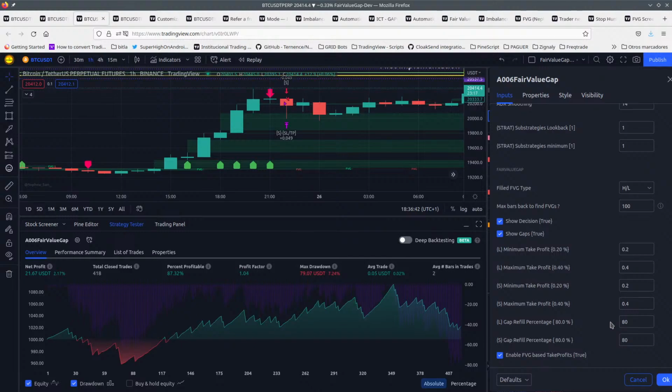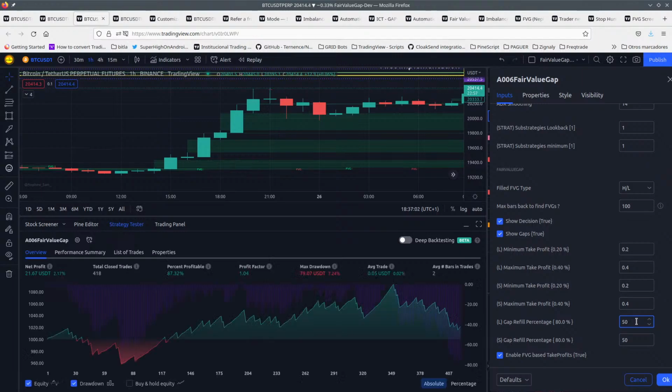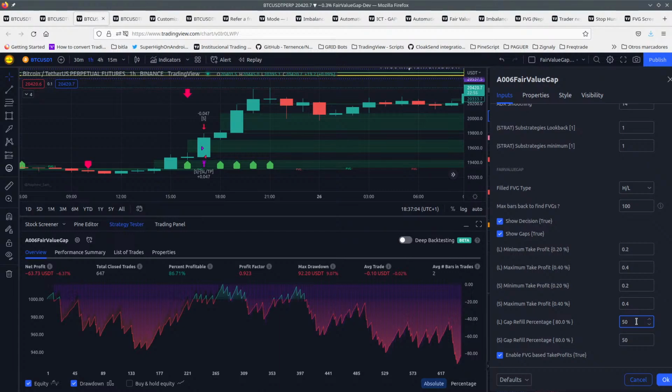So we can maybe say that we want to go to 50% of this gap. We will have less trades, if I'm not mistaken, in order to have this minimum 0.20% take profit. Wait, 640.